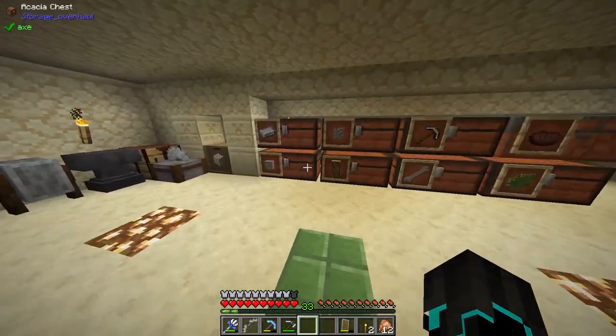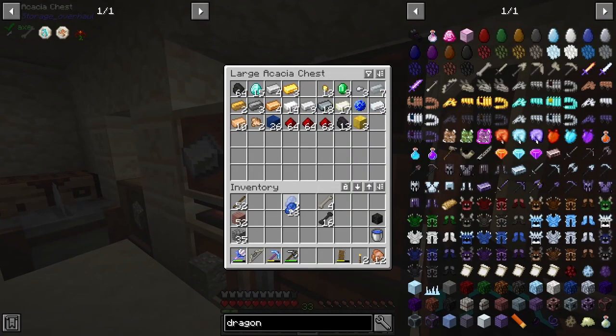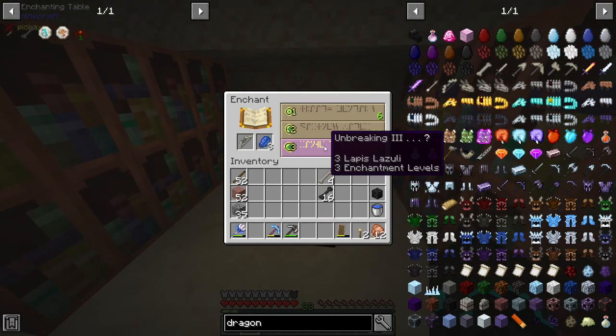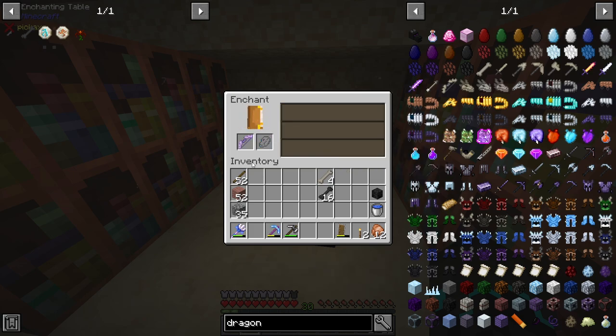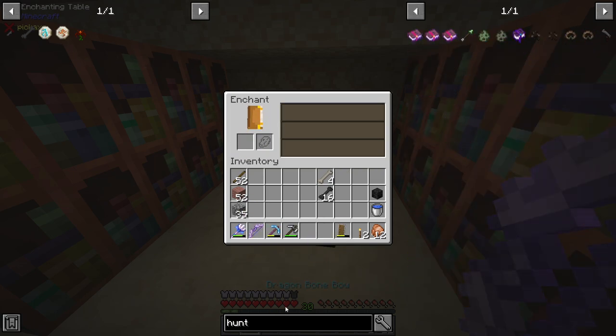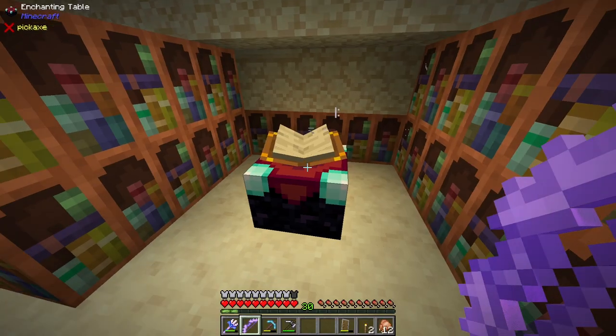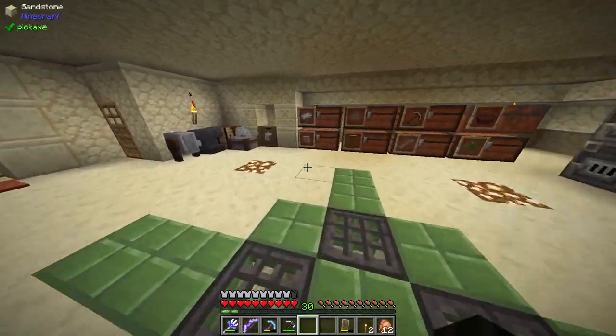And I'm actually going to enchant it as well. Let's do that right away. Three lapis lazuli. And what do we get? Unbreaking 3. Just have to do it. Hopefully it's good. Hunting 3 unbreaking? What does hunting do? Better default biomes? Okay. Not sure what that does. I will have to read up on that.